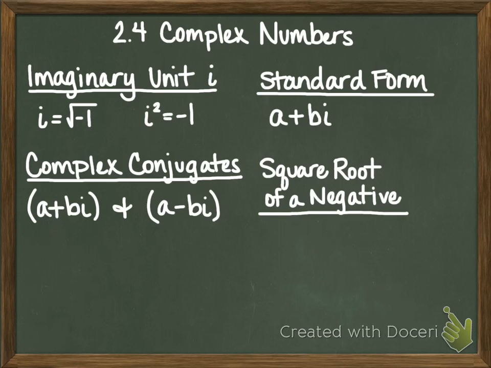Okay, and then when you're taking the square root of a negative number, like I was talking about a second ago, the square root of a negative number is going to equal i times the square root of that number. So if it's the square root of 4, then you can just go ahead and take the square root of 4. But if it's not a number that has a perfect square, then you'll need to simplify and factor that out. Just remember, a negative underneath the radical is the same as an i on the outside.